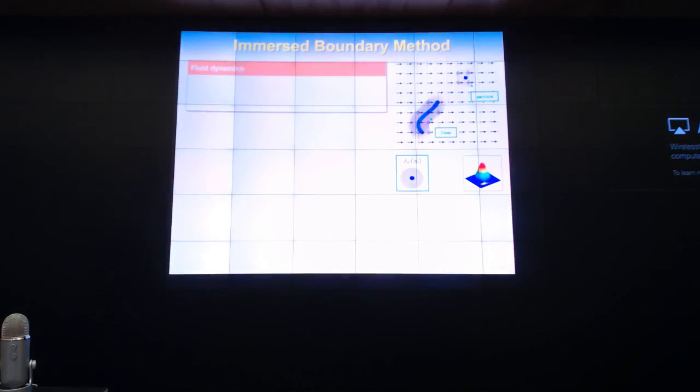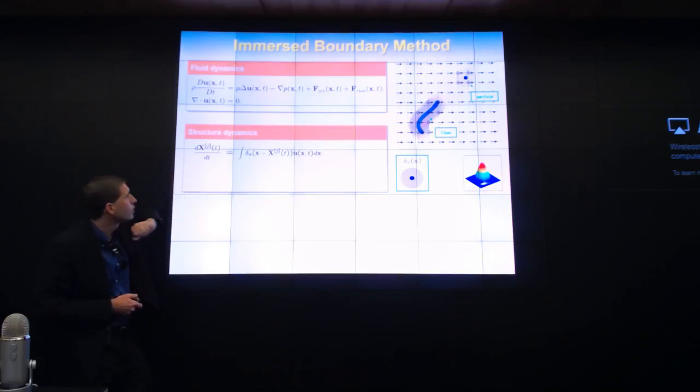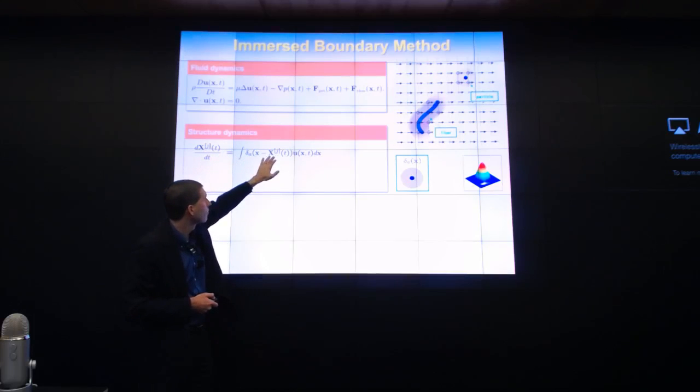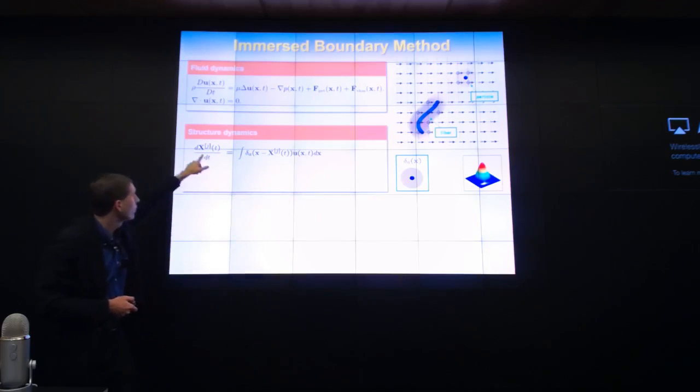Okay, so here's the formulation of the stochastic immersed boundary method. So we have the fluid equations, as I've written up at the top here, subject to the incompressibility condition. We have the structure equations, as I mentioned, and the way that the immersed boundary method works is the structures move according to a local velocity averaging. So you basically take your kernel, center it at the current location of your particle, average the velocity field, and that's the kinetics for how the microstructure updates.